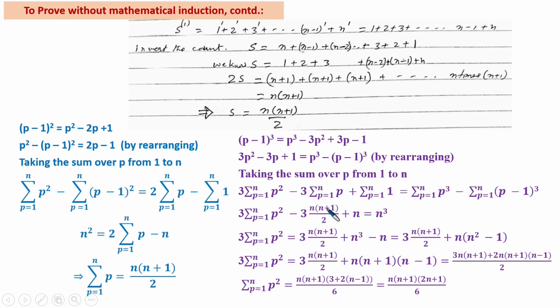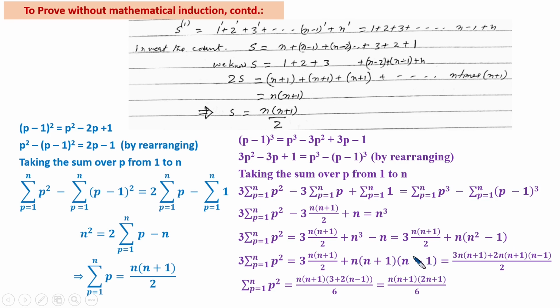Now it is very simple, just simple algebra. Because I want to know this quantity, I take this from left hand side to right hand side. So this minus becomes plus, and this plus n becomes minus n, and I do simple algebra here, that is n cube minus n. I can write n as common, so that is n into n square minus 1. This n square minus 1 I can write using a square minus b square is a minus b times a plus b. So I have written a minus b times a plus b, so n into n plus 1.